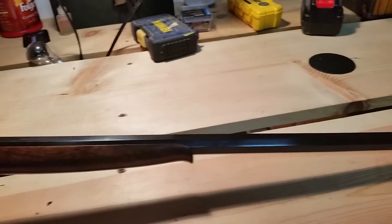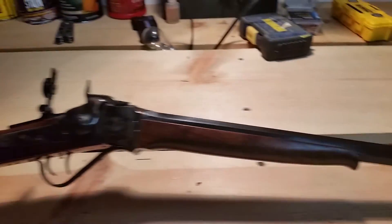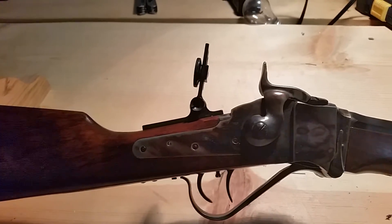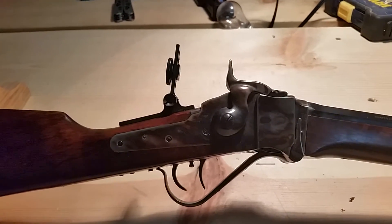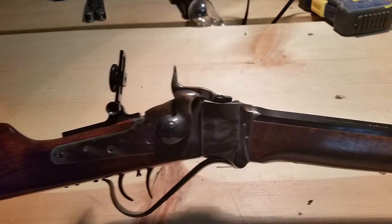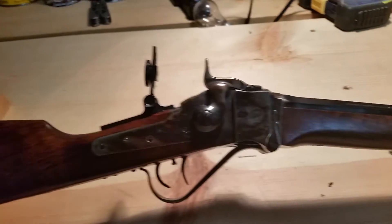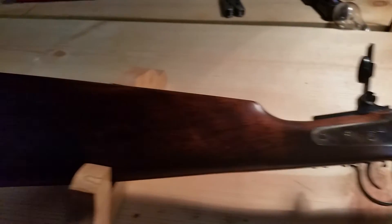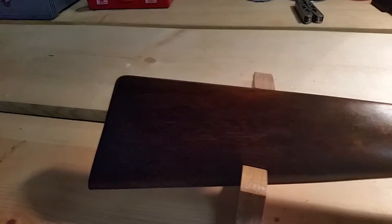As you can see, this rifle is very pleasing to the eye. It's aesthetically well crafted, as with any Italian rifle. The wood to metal fit is excellent, and the case coloring is very, very beautiful. This rifle is outfitted with a nice European walnut stock, oil hand rubbed. It's got the case hardened receiver and lever, and a beautiful shotgun-style case hardened butt plate.